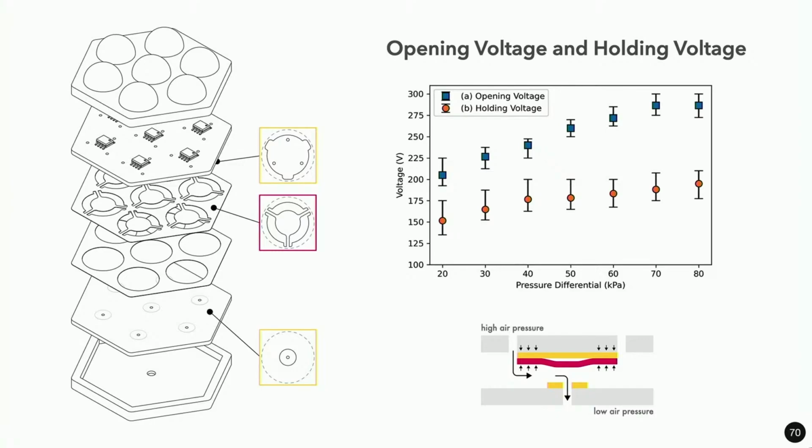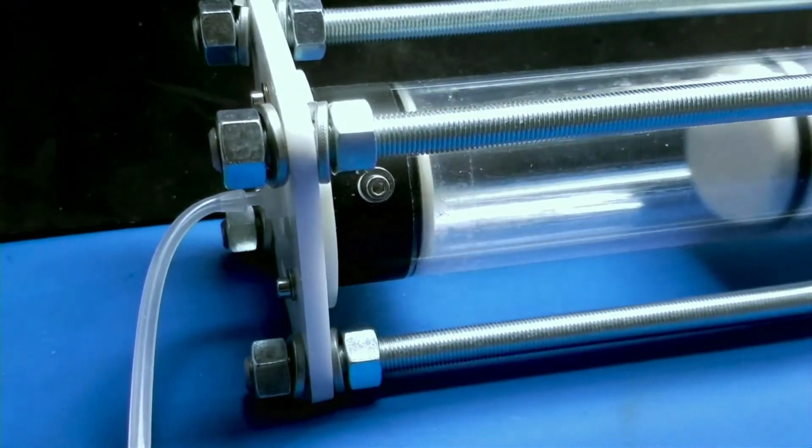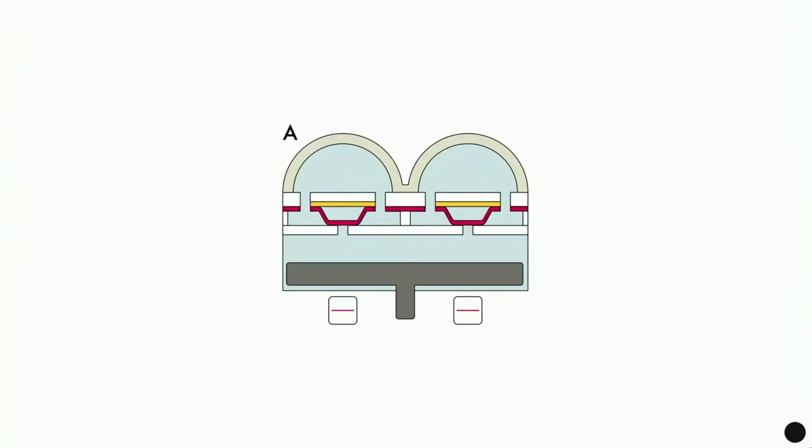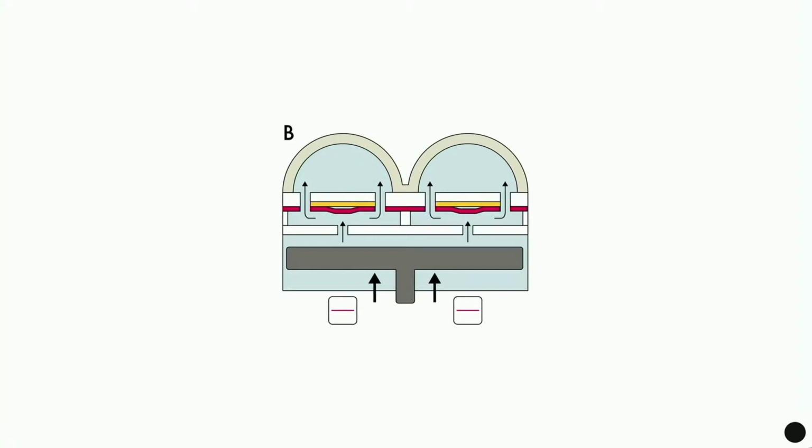What I mean by that is that if instead of having just a vacuum at the bottom of this structure, we have an alternating pressure source, we can take advantage of how the diaphragm moves up and down to drive this at a much lower voltage. I'll show you an example. Let's say we start in a situation like this, and we want to collapse that left bubble over there. We have this alternating pressure source on the bottom. We're pumping air in, and the diaphragms are moving up to the top of the cell. Because the distance between that diaphragm and the top electrode is now collapsed, we can catch it here at a much lower voltage than we normally would be able to, right? So we latch it in place, essentially.